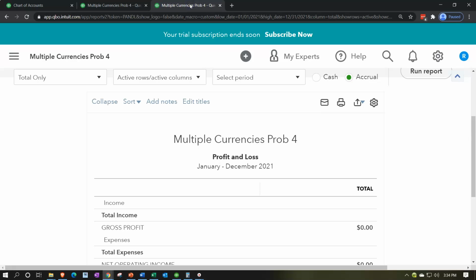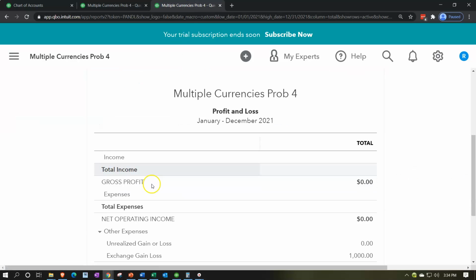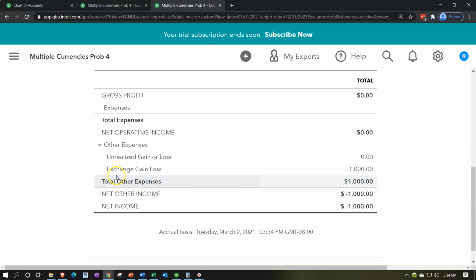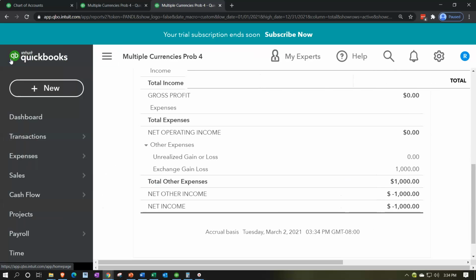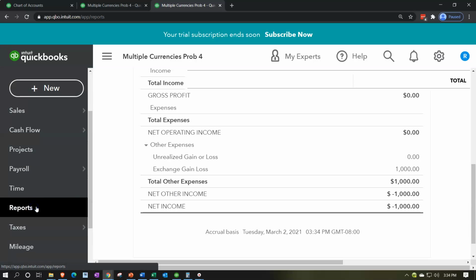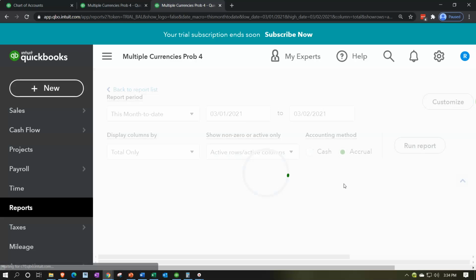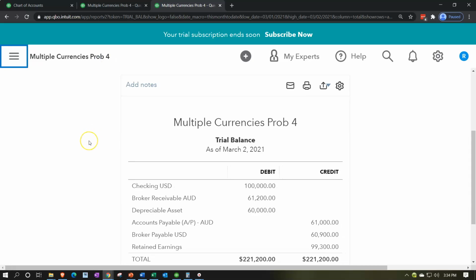Let's go back to the next tab over. No effect on the income statement here. I'm going to then print out our trial balance. We can check that out. And so we're going to go down to our reports down here, looking for the trusty TB, trial balance. There it is, the good old trial balance. The balance is on trial.